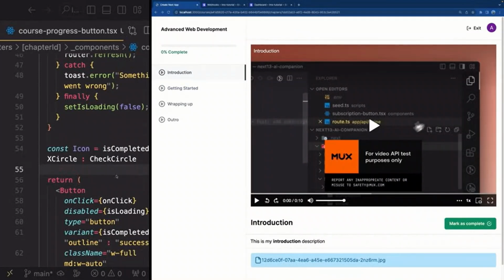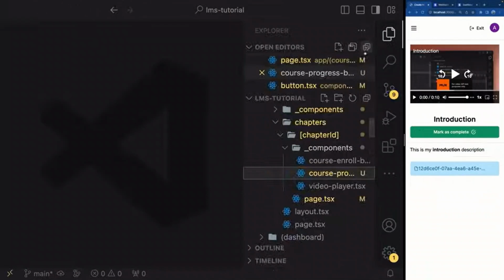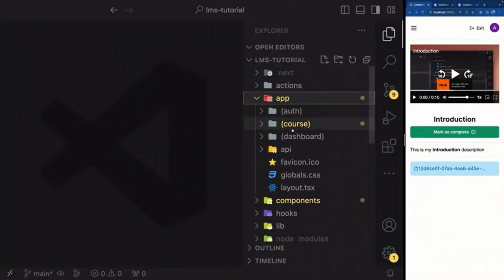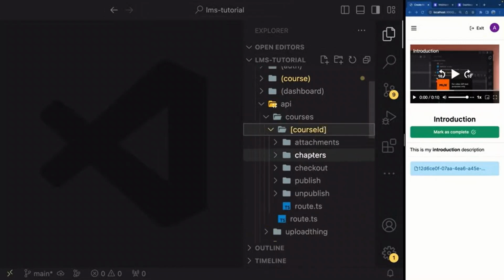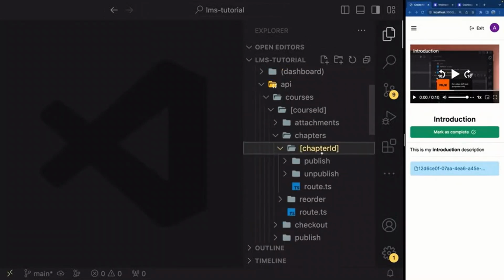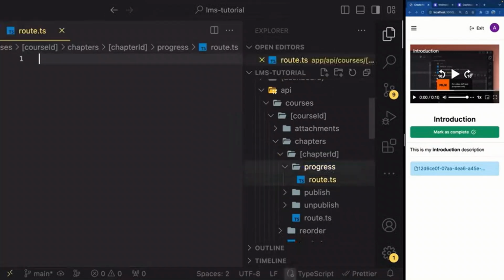So we have to revisit our API folder. Right here, I'm going to collapse everything. So I'm going to go inside of the app folder, API, courses, course ID, chapters, chapter ID, and alongside publish and unpublish, I'm going to create a new folder called progress. And inside, I'm going to create a route.ts.